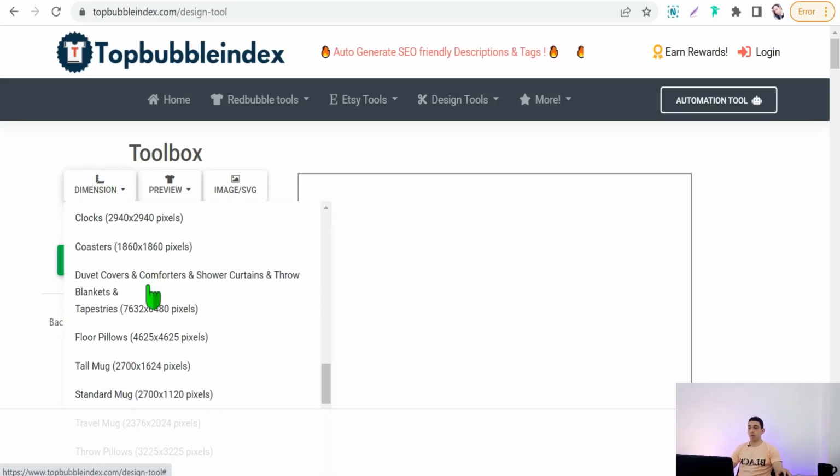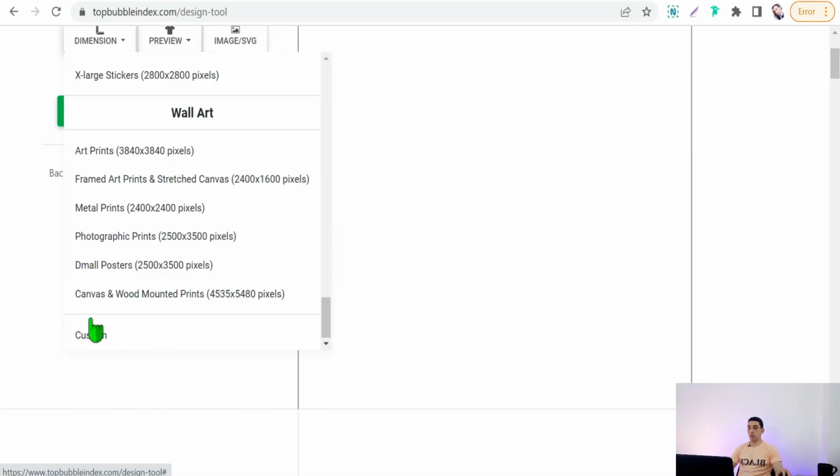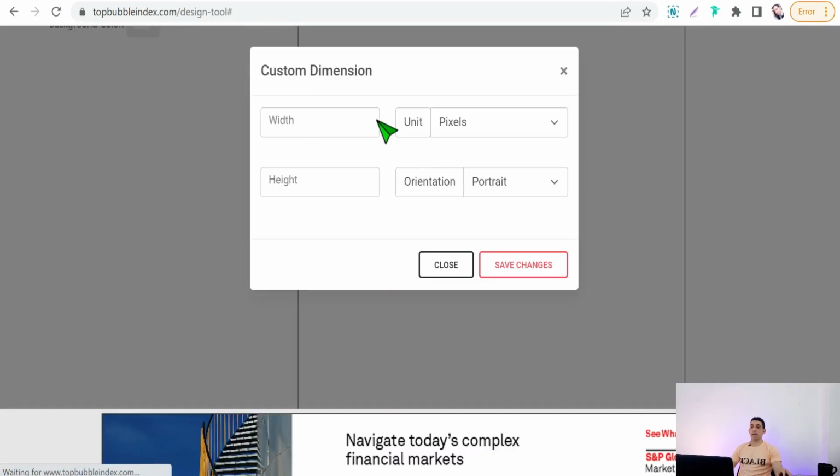Or simply you can customize your dimensions from here, custom, and insert your desired width and height, like 5 thousand for both width and height, and save changes.